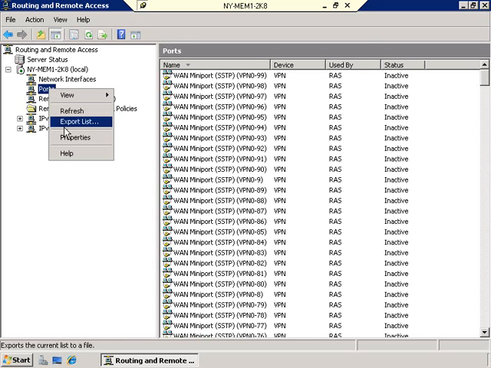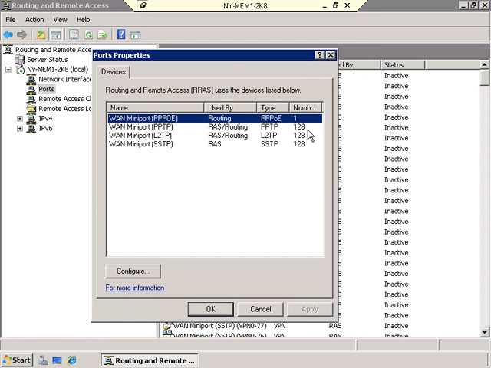If I right-click and go to the properties, I now have 128 connections supported for each of the 3 VPN protocols. So that's a lot of connections that we can support instantaneously if we choose to set up as a VPN server out the gates. So that is the way you would typically do it if you know that you're definitely going to be a VPN server and you know that you're going to have a lot of VPN connections coming in.